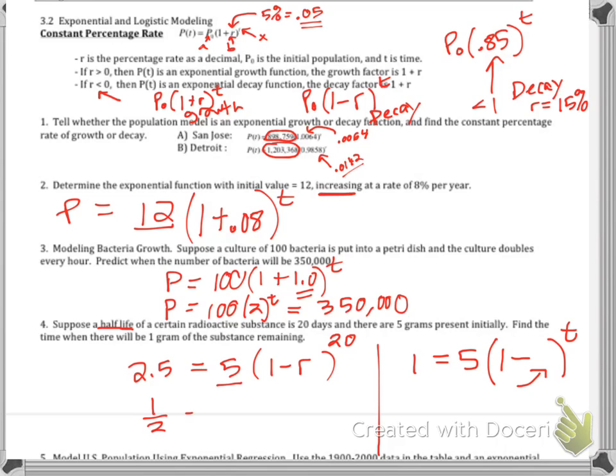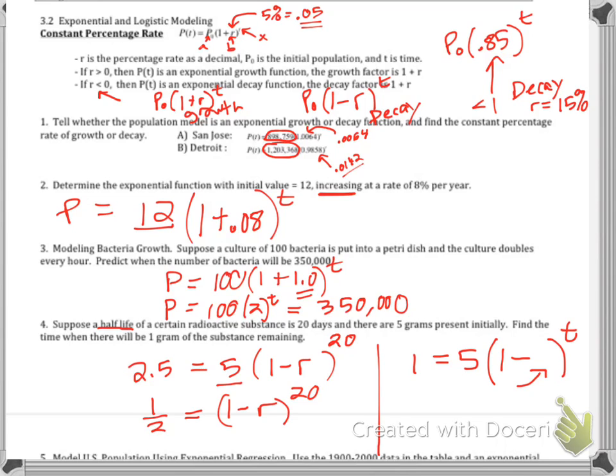So the left-hand piece, if you divide both sides by 5, we're trying to isolate r. You get 1/2, 2.5 divided by 5. Now we want to get rid of that 20, and you may not remember this, but to get rid of a certain exponent, you just do the 1 over that exponent. So I need to raise both sides to the 1/20th, or you can think of the 20th root of both sides. Same idea, just different ways of writing it.